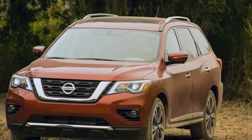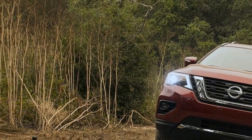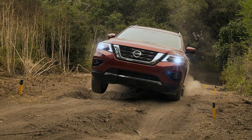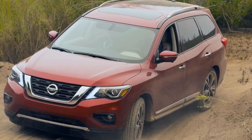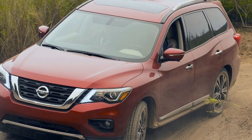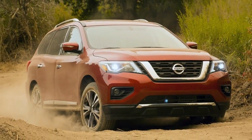No matter — it can out-tow them all, including the soon-to-be-replaced Chevrolet Traverse and the brand-new downsized GMC Acadia. If you can get by with less towing capacity, you have an embarrassment of options, and so it's tough for the Nissan to stand out. But if you want the mild manners and conservative looks of an established player and you just bought a bigger boat, the Pathfinder is worth a look.